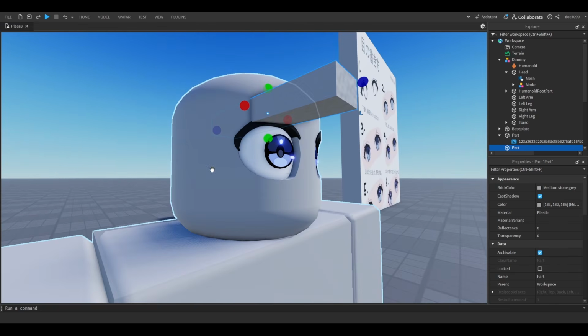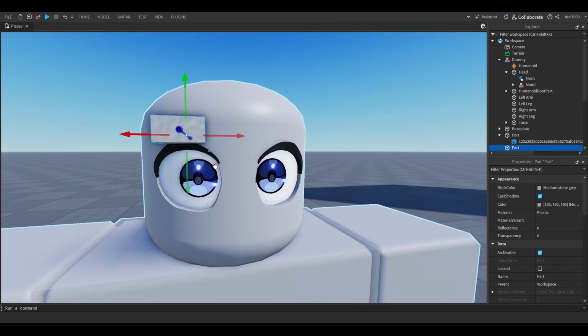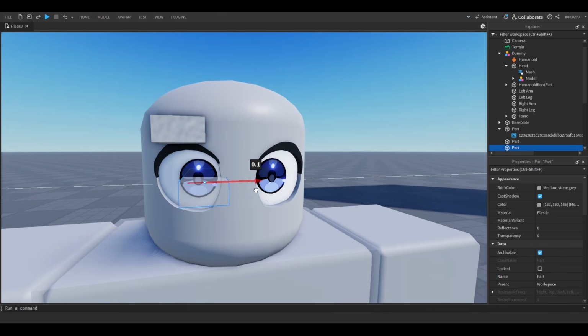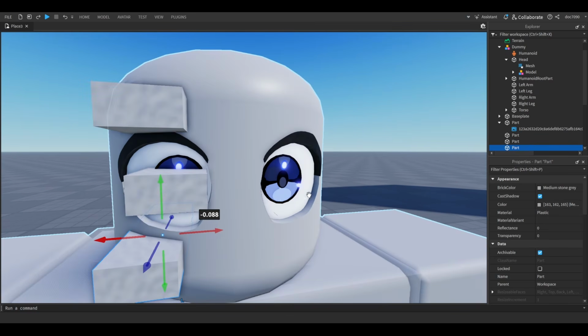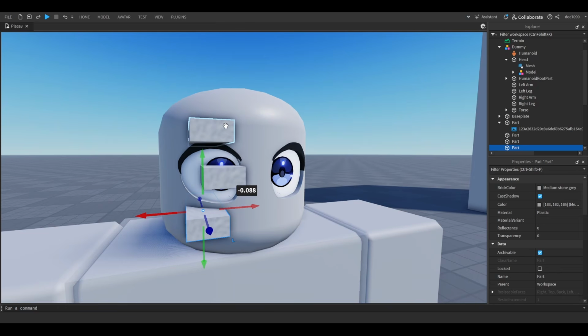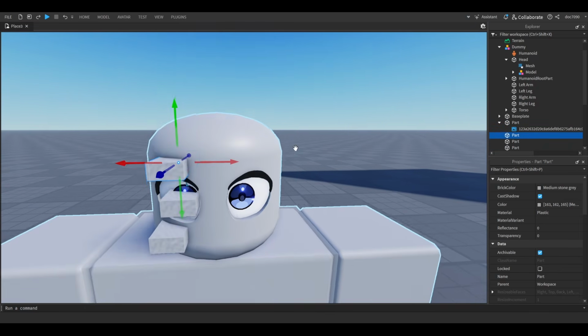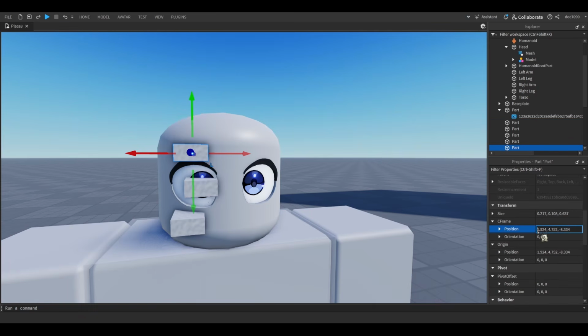So just create these parts that jet out. This will be for the top right lid. This will be for the pupil. And this will be for the bottom lid. You don't have to make handles for any of the extension parts or the eyelashes, since those are details that you can just animate manually without having to grab the handles. I usually do that in post. So, yeah. And now we're just going to duplicate these and mirror them.